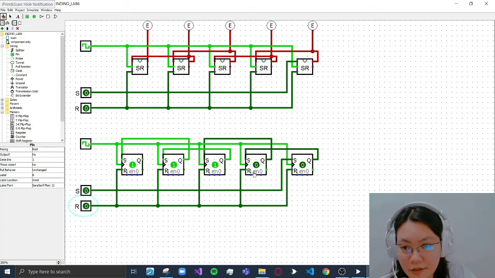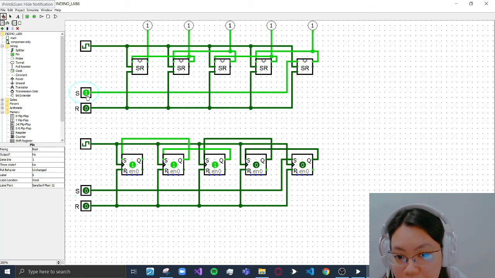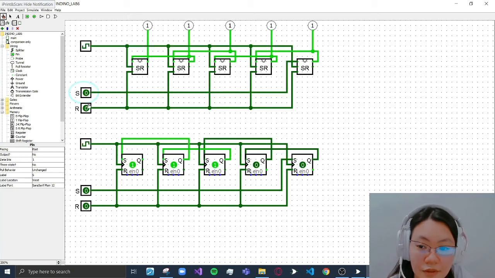Retains the last state. Paano naman sa ating ginawang flip-flop na register? Yan. So, as you can see, meron tayong problem. Kasi sabi nung mga probes natin, lahat sila nag-1 agad. So, hindi to shift left register. Kahit yung reset button. So, yan.